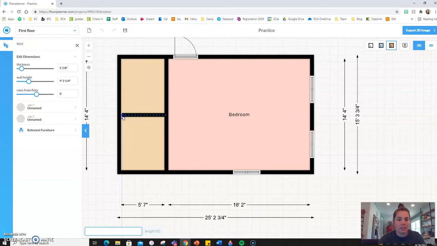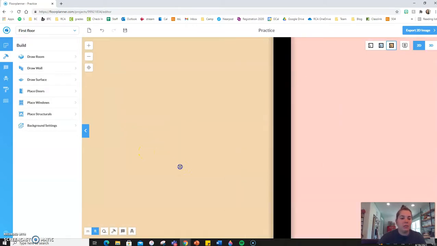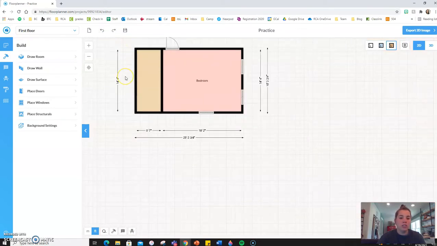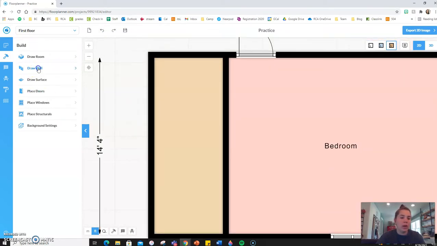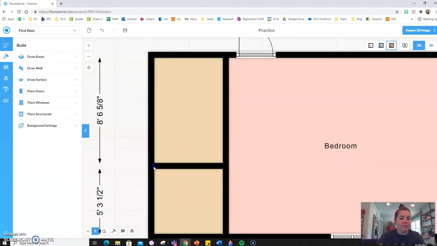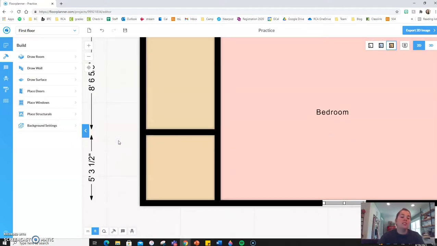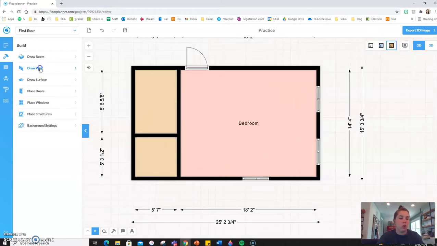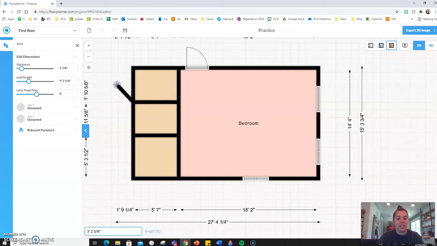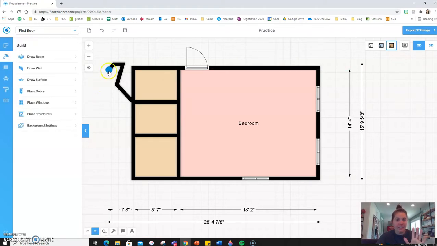Oops, excuse me. If I zoom in, we see that the wall isn't actually attached. So you want to make sure to draw that wall to where you get the dashed line. Now, when I simply let go, it finishes that wall. Sometimes when you go to draw walls, you click and drag and then click and it thinks you want to keep going. And then you're like, wait, how do I get this thing to stop? Just pause and click again and it finishes the line.